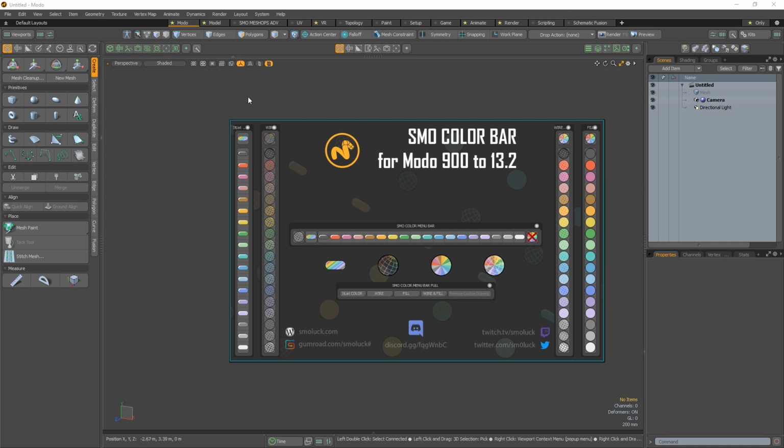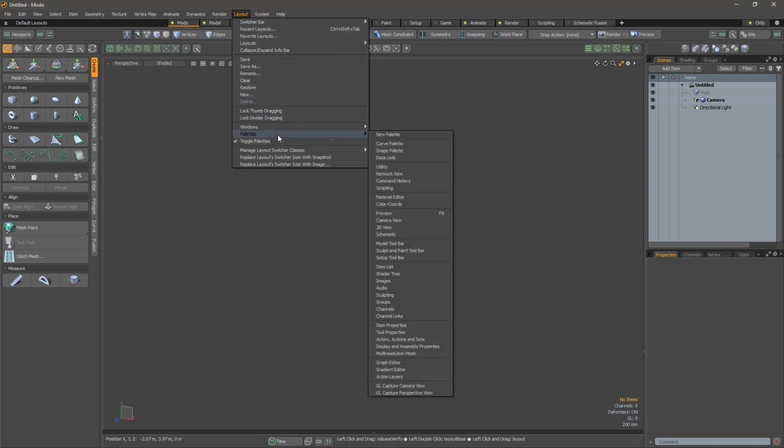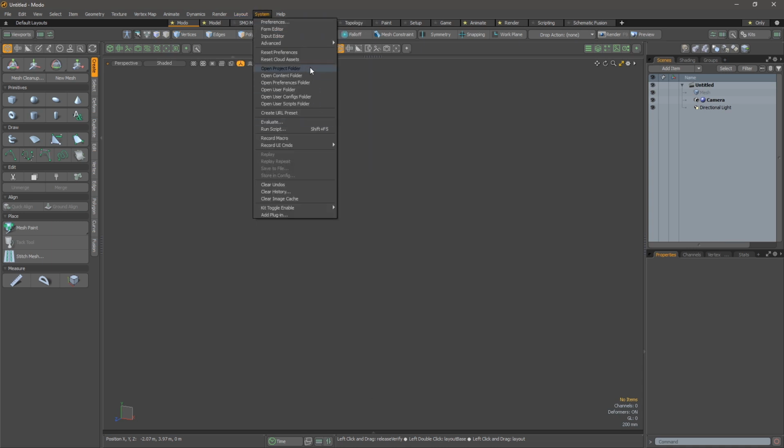So you will download an LPK file from the Gumroad page of the product and just drag and drop it into Modo, and it will be installed in the usual content folder.